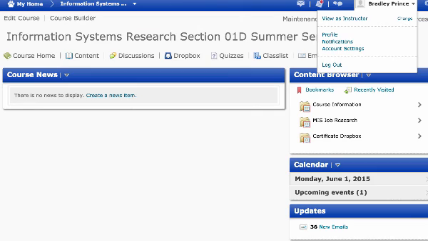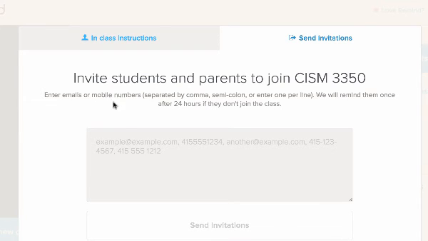Or I sent everyone a Remind invitation, and I sent this to your West Georgia email address, and this will allow you to put in a phone number. I don't get the phone number. I don't want the phone number, but this will allow you to submit a phone number, and I also send out a text message. So when I post a YouTube video that's an update, a news item, something like this, I will send a text message out to the class through this system, and everyone that is registered under my CISM 3350 will receive the update. And most of the time, if it's a YouTube video, I'll put the link in there. So if you're looking at the text message on your smartphone, you can just tap the link and watch the video right there and not have to log into CourseDen.